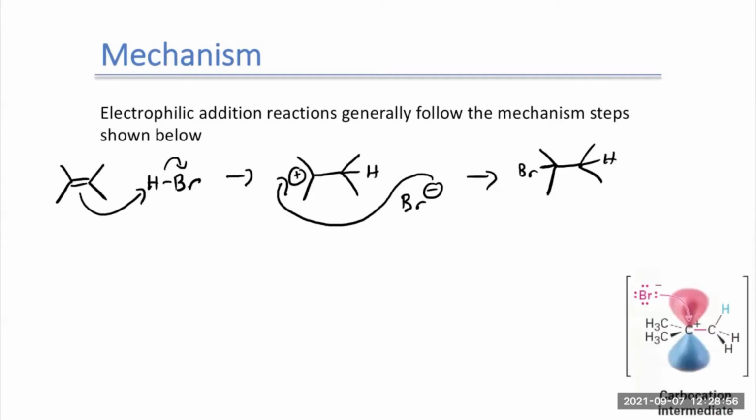So if we look at that carbocation intermediate a little more, that bromide can come and attack the top or the bottom. So there really isn't any stereochemistry here, but a carbocation intermediate would look something like this, where you have that empty p orbital that the bromine will then come and attack.